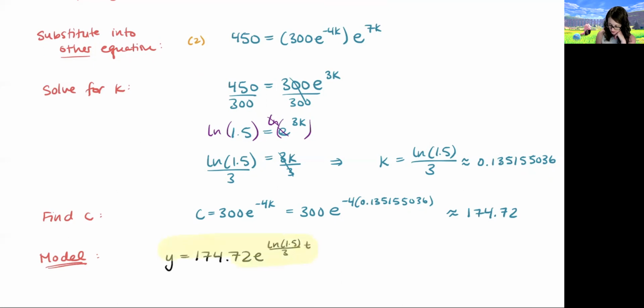I'm just thinking of in your web assigned questions how they really like exact numbers. So you might want to stick with this. But for me, I don't really mind. Either one is good. Okay, so here's the model. N of t, you can find the population by plugging it into this formula.